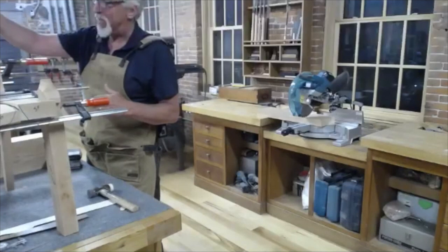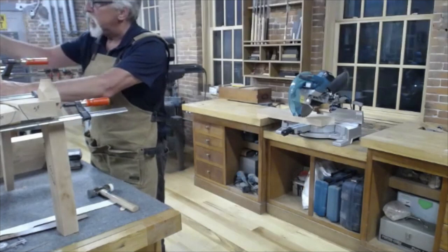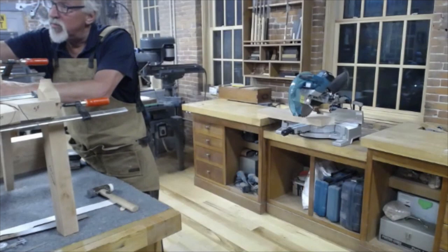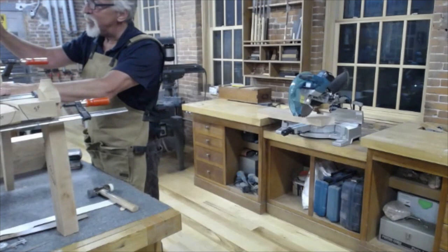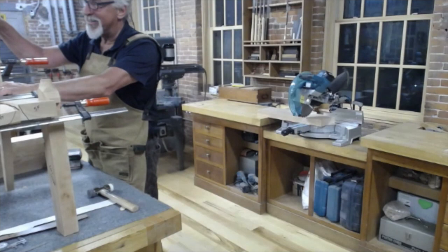But it's that simple. This surface needs to be good with no snipe when you prepare your stock. And there is a little bit of flexibility. You can pull this in if it's off a hair. If it's off by more than a 64th of an inch, you might want to cut a new one. Is that a Domino joint? No.